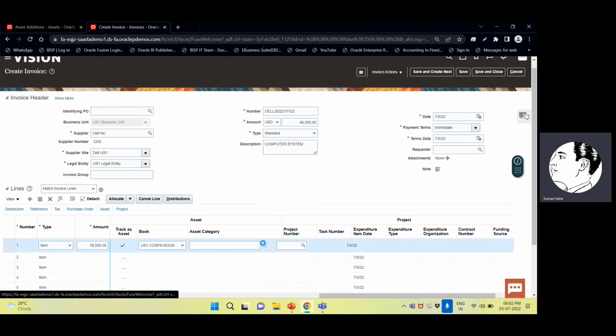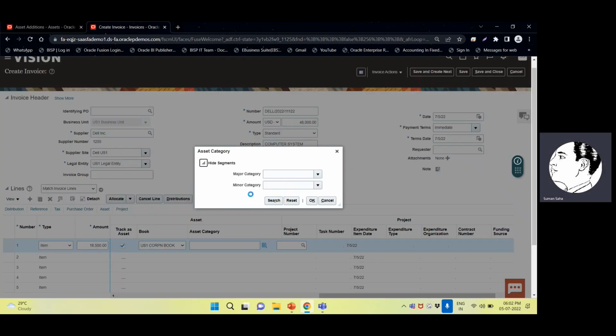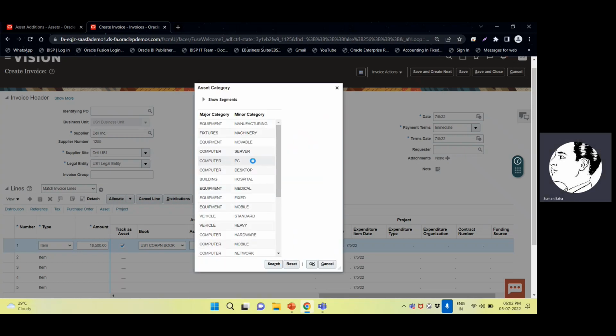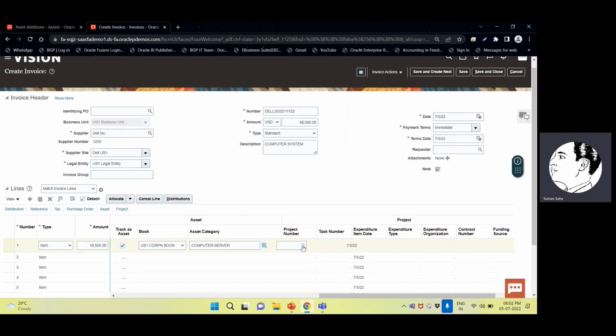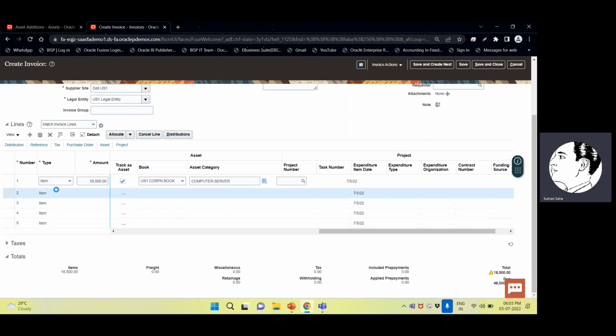So category I will provide as computer, search here. So computer server. Okay. Similarly, I will provide another line.